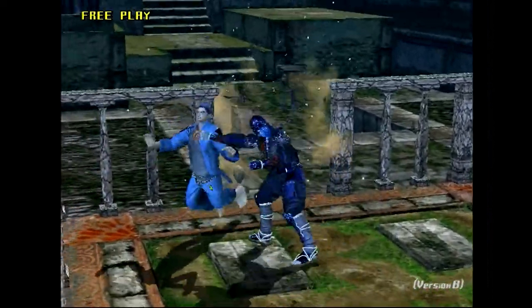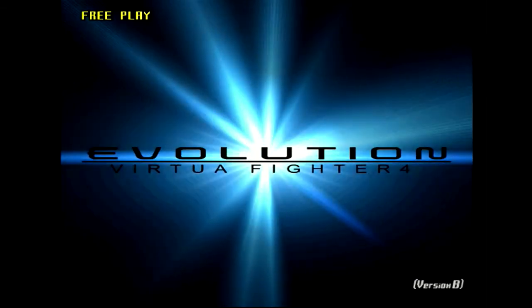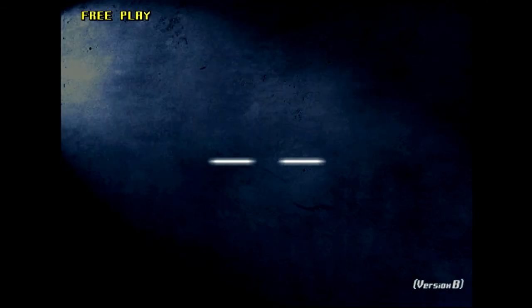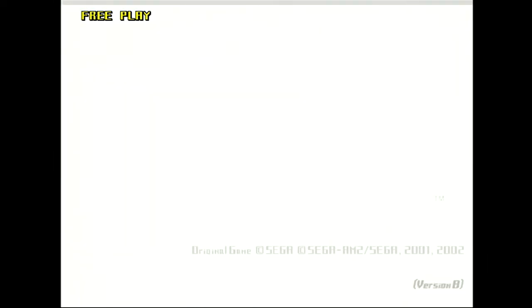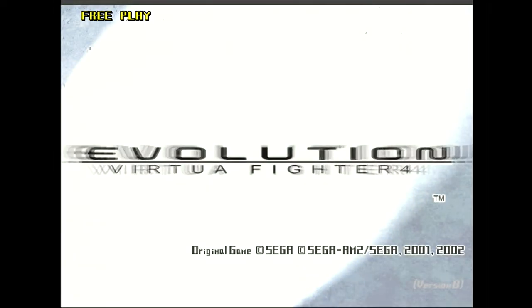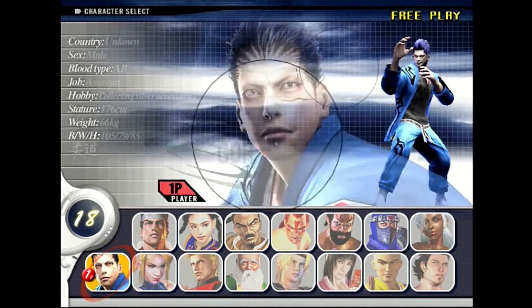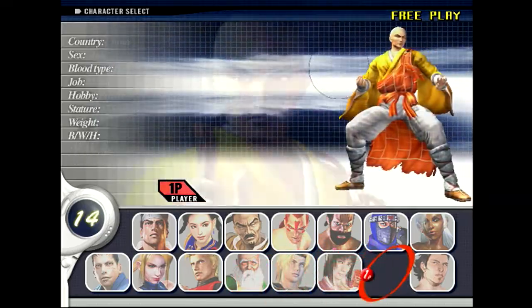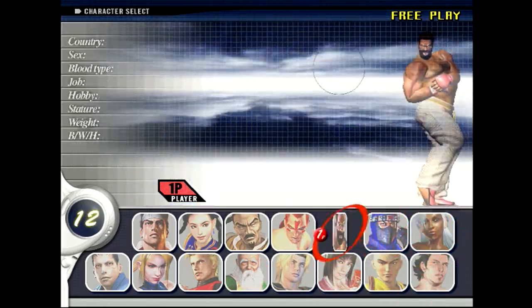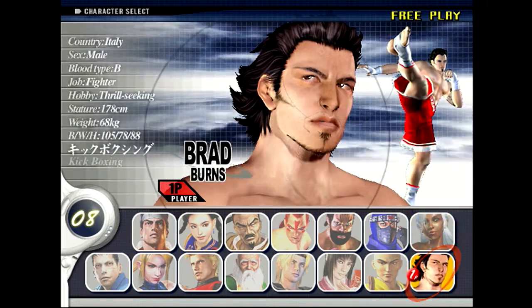Today we're going to be taking a look at, as you can see on your screen here, Virtua Fighter 4 Evolution. This game was released in 2002 on the Sega Naomi 2 hardware. The first revision was the cartridge, which actually was in 2001, followed by Revision A, which was the first GD-ROM version, and then this one, Revision B, which is actually the second GD-ROM version, which I would imagine was just some bug fixes.